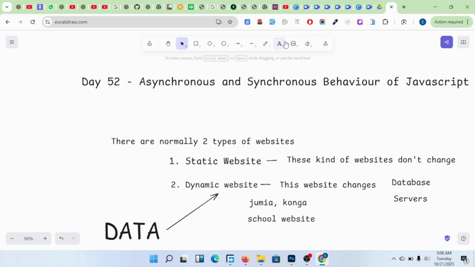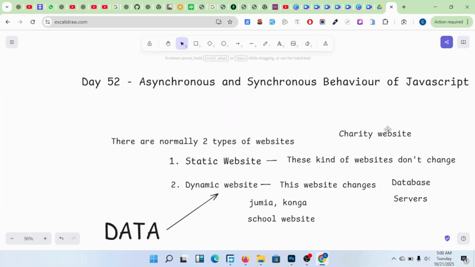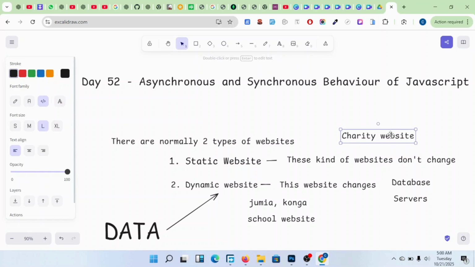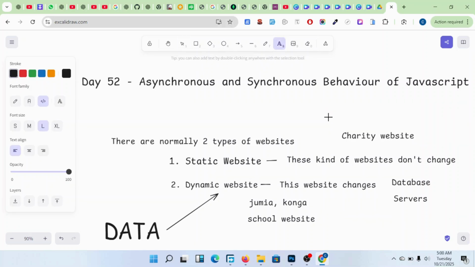In these ones you may find categories. For example, charity websites. Okay, this one here, someone builds a website and leaves it the same almost the whole year without being changed. This one is a static website. Okay, you find, for example, tour and travel. Tour and travel may fall in between these two, but in most cases it's the same throughout. It may fall in this static kind of websites.